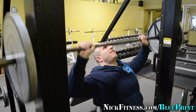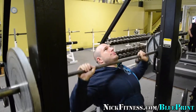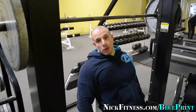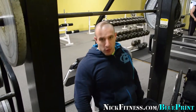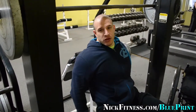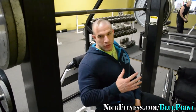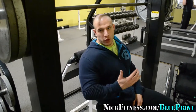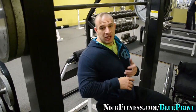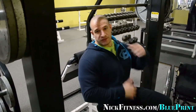Really squeeze it. Boom. Warm-up set one, done. I'm gonna do a few more and then I'm gonna show you guys the first working set and the last working set, so you can see the difference between the beginning weight and the final weight. I did three warm-up sets and this is gonna be my first working set. I did two warm-up sets with just a 45 on each side, then a 45 and a 25, and now I'm gonna put two 45s on there.